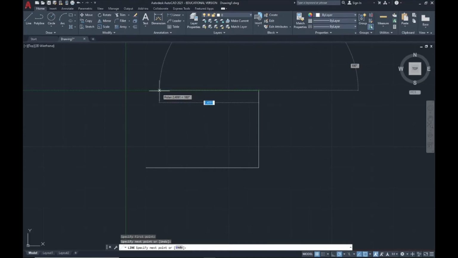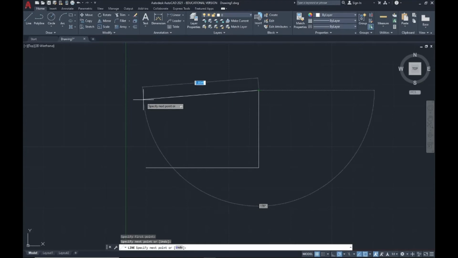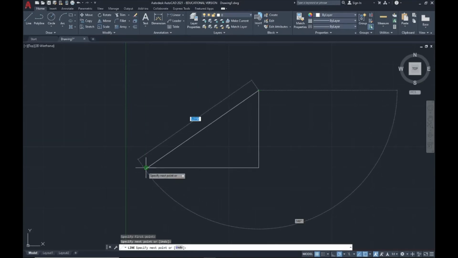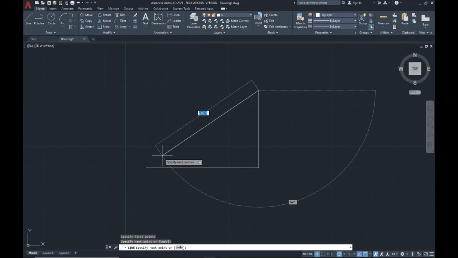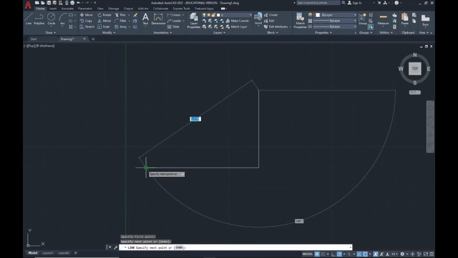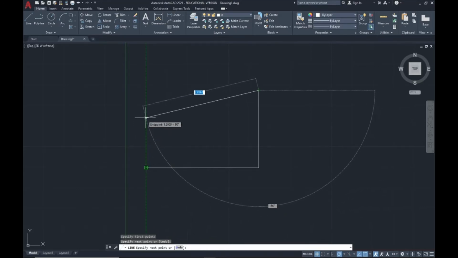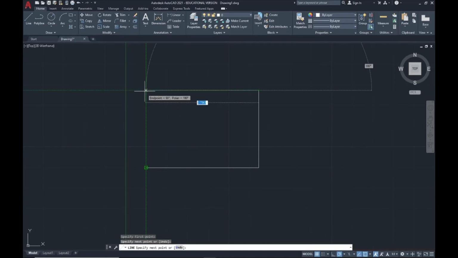So I'm going to move my mouse to the left, and I want this rectangle to line up with this first point. So we're going to use our tracking lines now. I'm going to hover, not click. I'm going to just hover my mouse over this left point down here. Then I'm going to move my mouse straight up. And I'm going to move it straight up until I get both of those tracking lines on my screen.